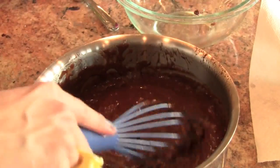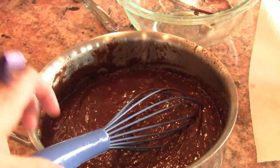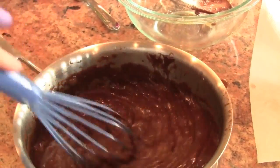You can eat this spoon, Blakey. What? You want to lick this spoon? Yeah. Yummy. Look at y'all. Oh my goodness, it is so good.